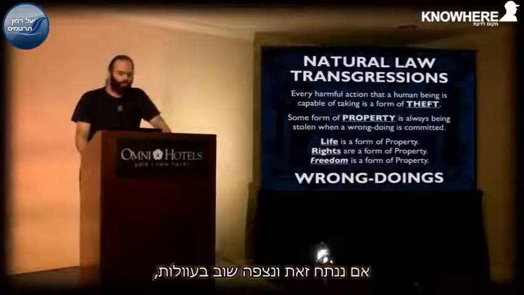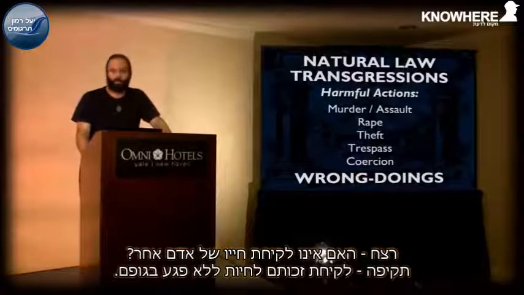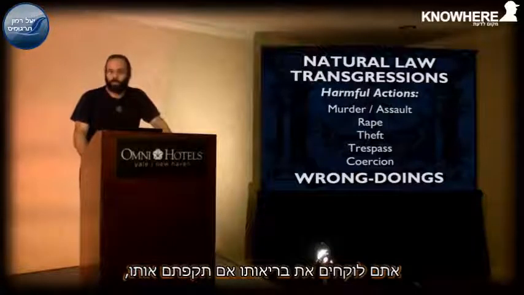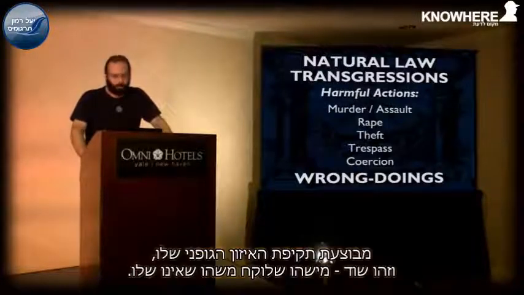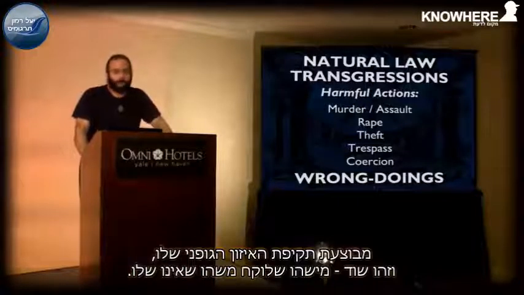So, if you really break it down, let's look at the wrongdoings once again. Murder. Is that not the taking of somebody else's life? Assault is the taking of their right to remain unharmed in their person. You're taking their health if you assault them. Right? Their homeostasis in their body is being put under assault. And that's robbery.